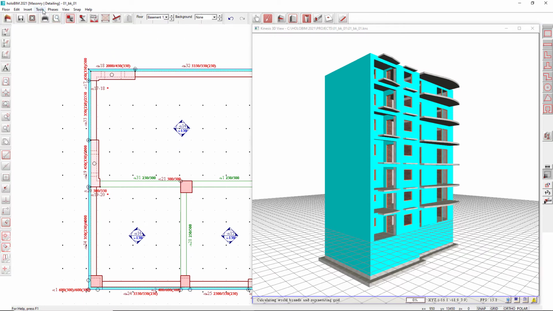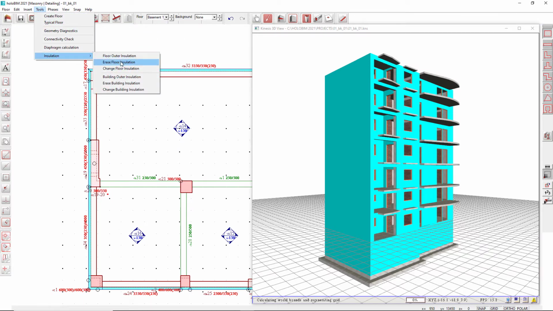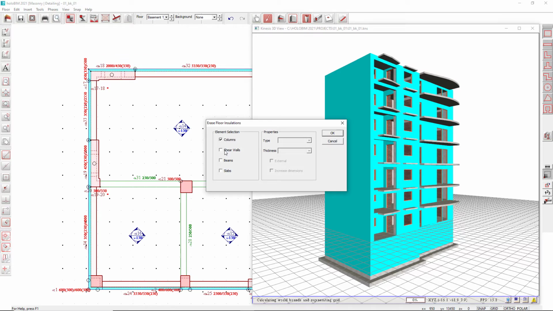We can modify the insulation for the whole building, a specific floor, or even a specific structural element.